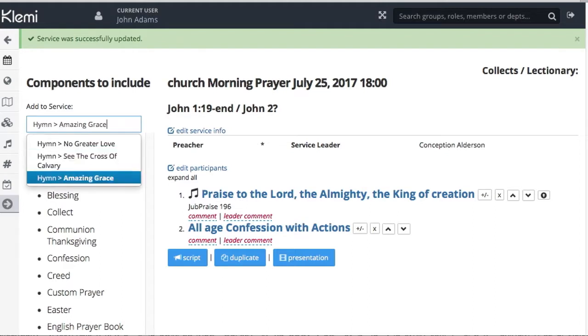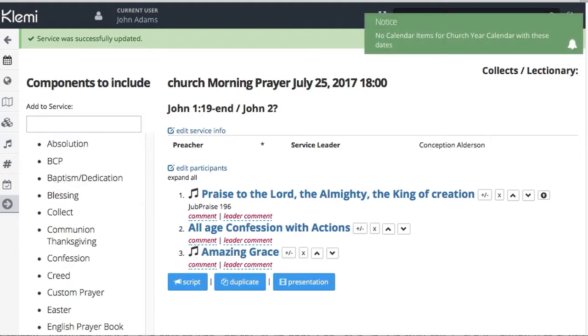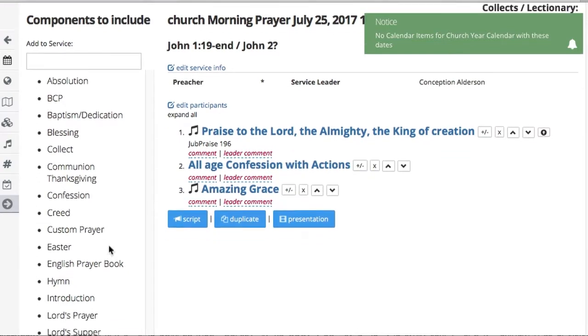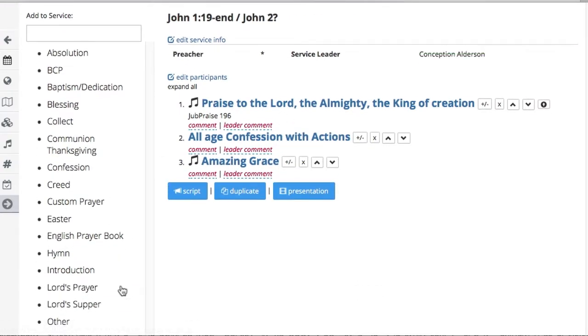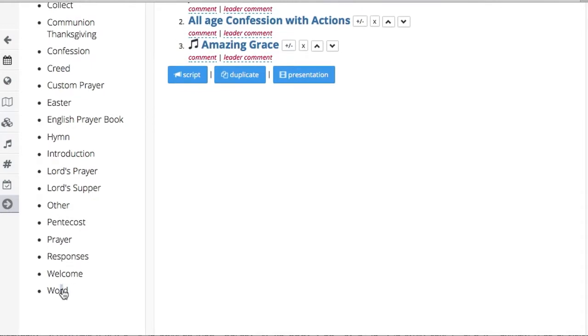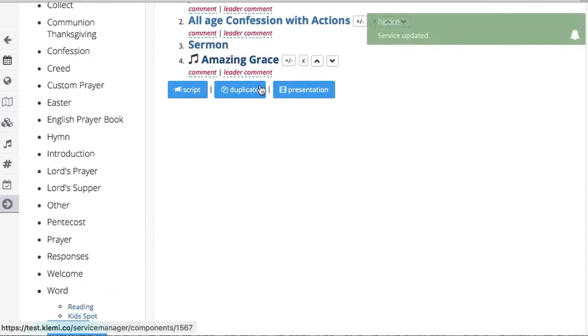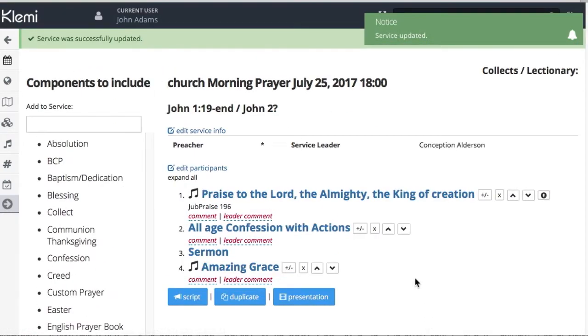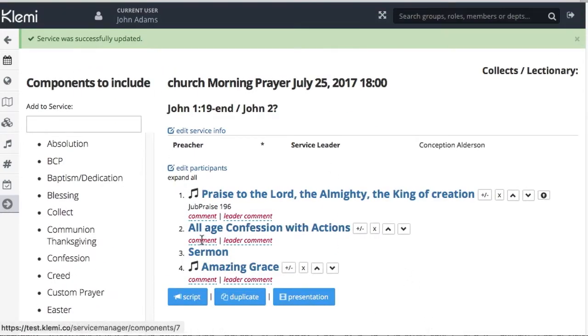There it is. Okay, if I want just to show you, I could also drag and drop those components out of these different categories that I've got listed here. So there's a sermon, just pull it across, and then that pops in. Now, just to be clear, those are components that I created beforehand. I didn't guess those out of nowhere. I've got them in my components library and I can slot them in.